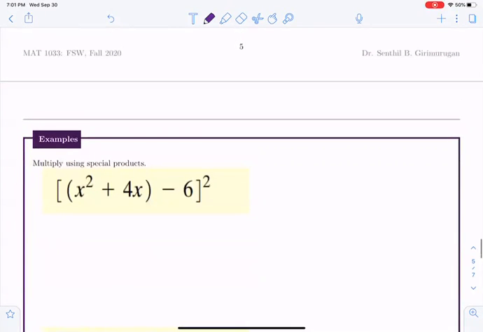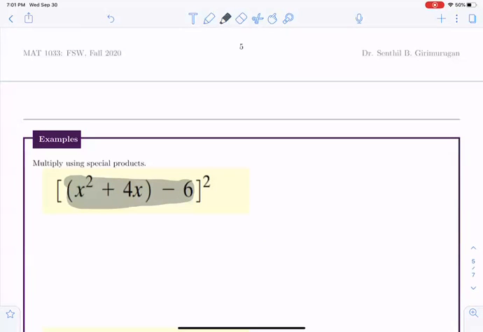So here is a complicated problem, but earlier I mentioned that I like to use square brackets and parentheses wherever necessary. And you can see the author of the textbook has the same practice also. But then again, it is a common practice to use square brackets, parentheses, so that we can distinguish terms properly. So in this problem, we have this giant expression, and we are squaring it. We are raising that expression to the power of 2.